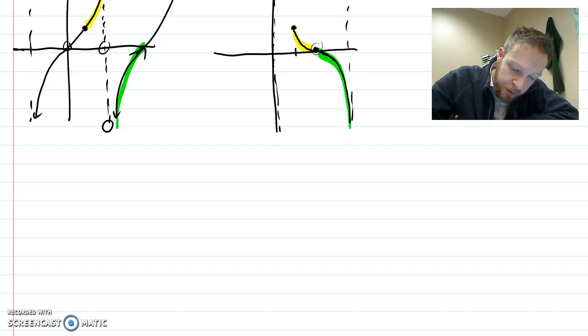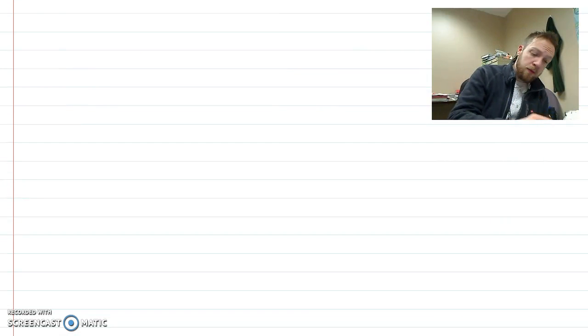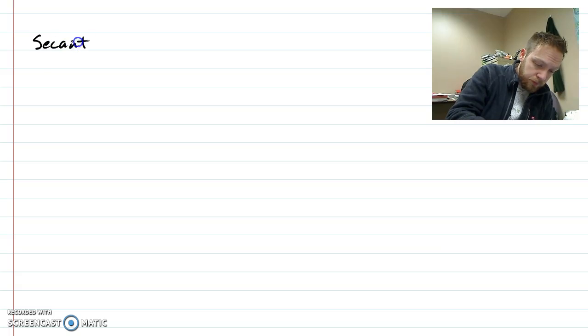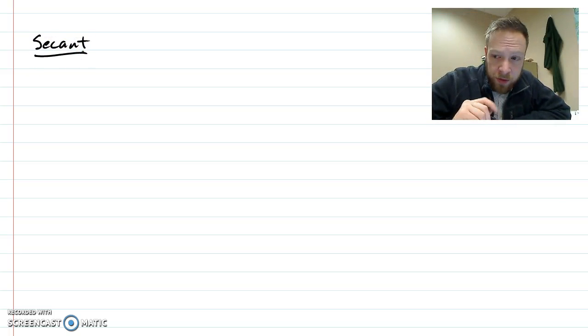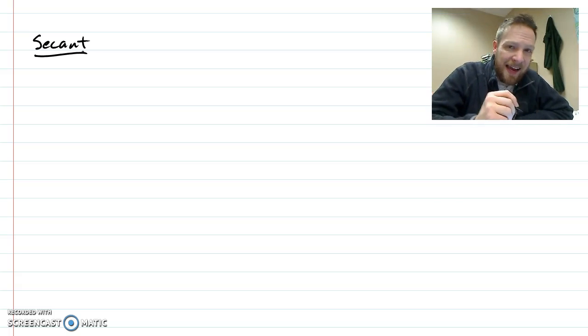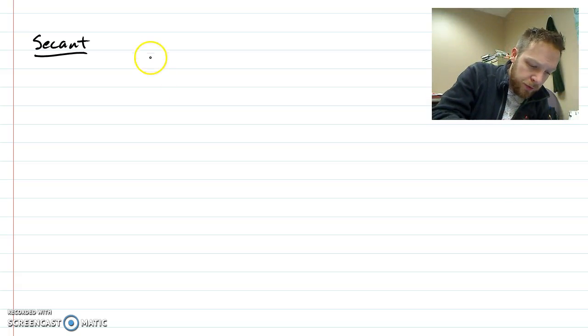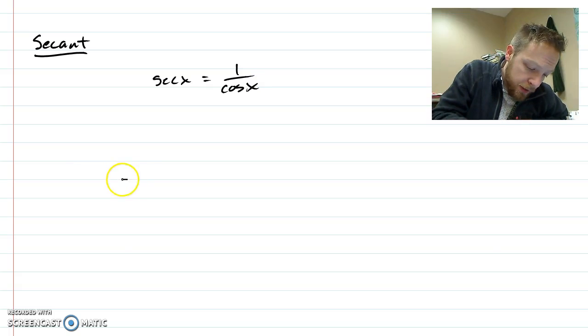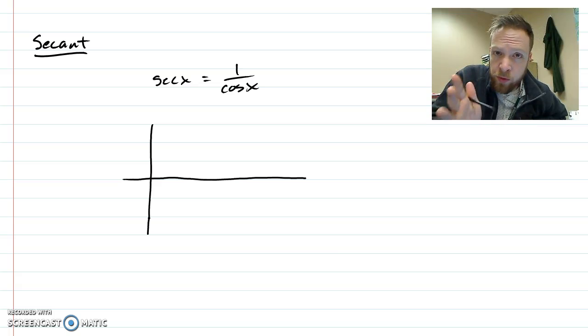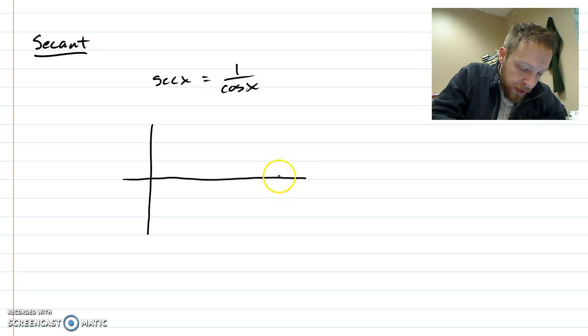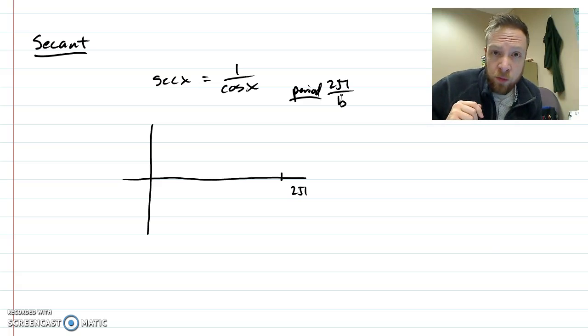So this is important because when we do secant and cosecant, we're going to do the secant first. It's important to think about what the cosine would look like first, and then do the reciprocal. So, secant of x is the same as 1 over cosine of x, and what that means for a normal secant, I'm going to graph the 5 important points of a normal cosine. So cosine would have a period of 2 pi. And so, something to take away here is, the period of a secant or cosecant is the same. So we still have 2 pi over b.